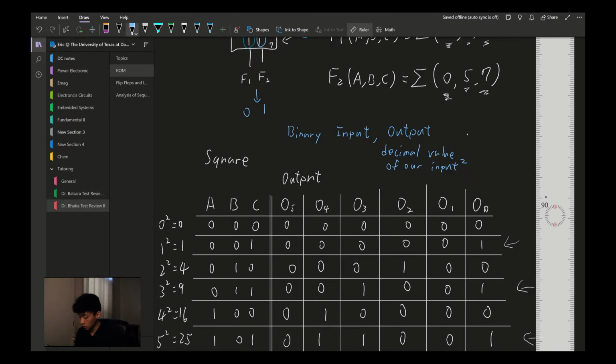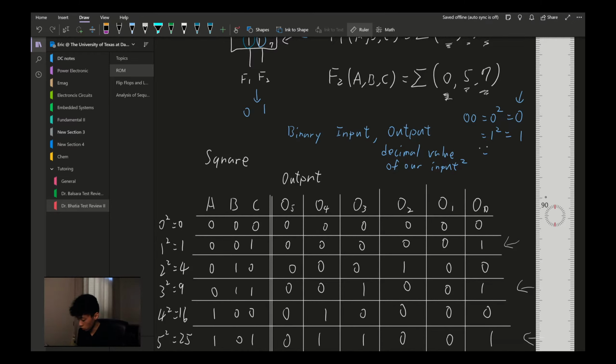What this means is that if we take two variables as an example, if we have 0, 0, this is 0, right? And 0 squared is 0, so our output will still be 0. 0, 1 is 1, and 1 squared will be 1, still 1. However, 1, 0 will be 2, and 2 squared is actually going to give us 4. So we can see that this converted to a binary value will give us 1, 0, 0.